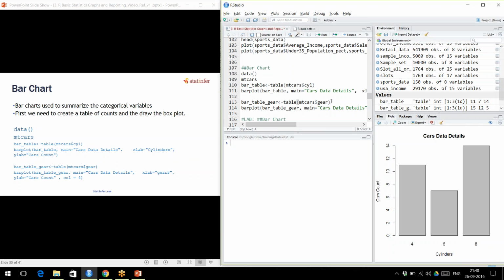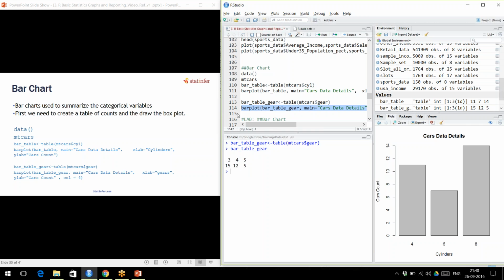For that, first we need to take the data and create a table out of it. Now, how does this table look? There are 15 cars with 3 gears, 12 cars with 4 gears, 5 cars with 5 gears.